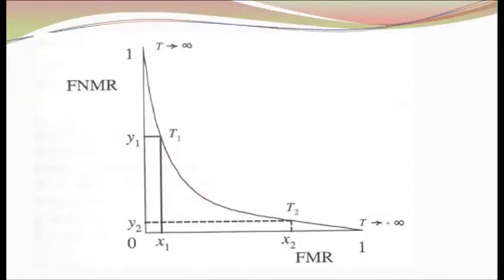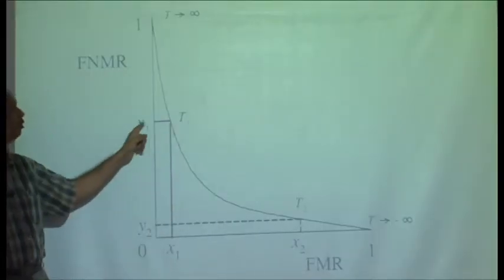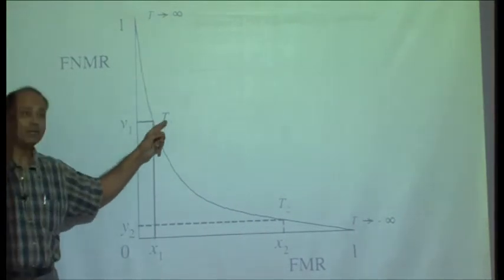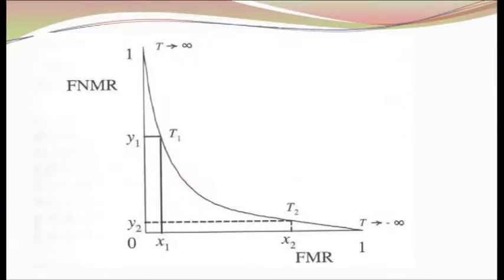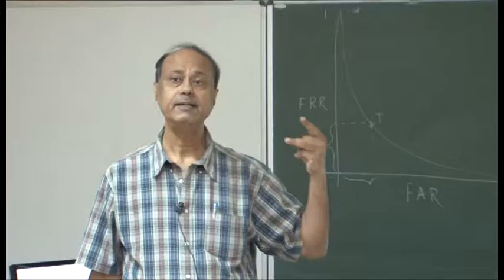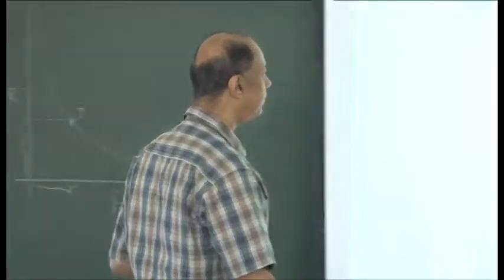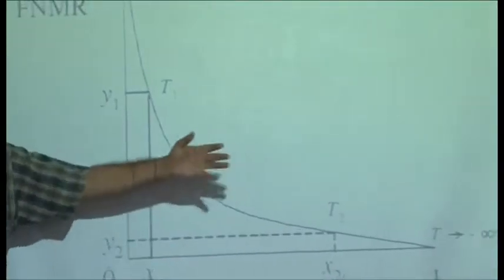So, suppose I want a small false acceptance rate, say x1, then you know what my false rejection rate is and what my threshold is. You can easily obtain it. See the graph, I started with the 3 parameters T, FAR and FRR. Now you observe that one is redundant, T is not required. So what you have done, the graph you have obtained is FAR and FRR irrespective of my T.